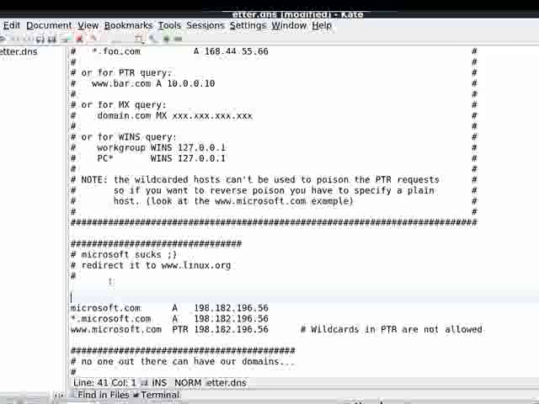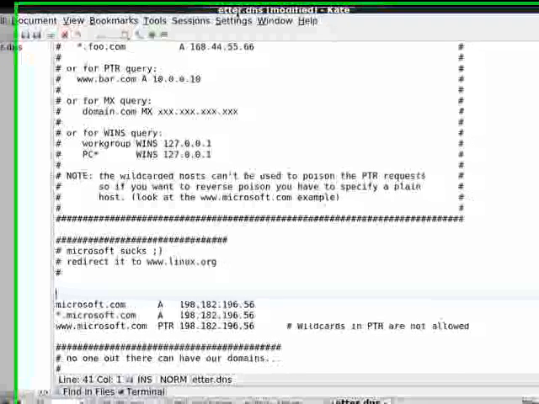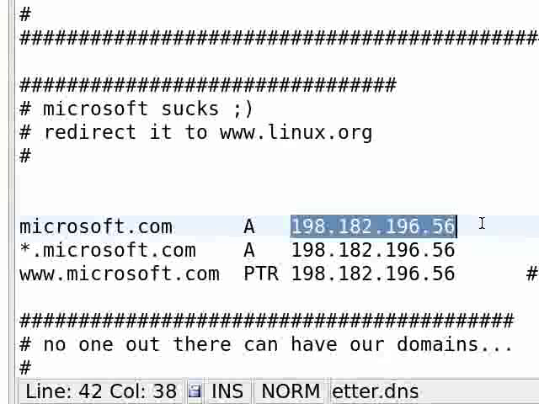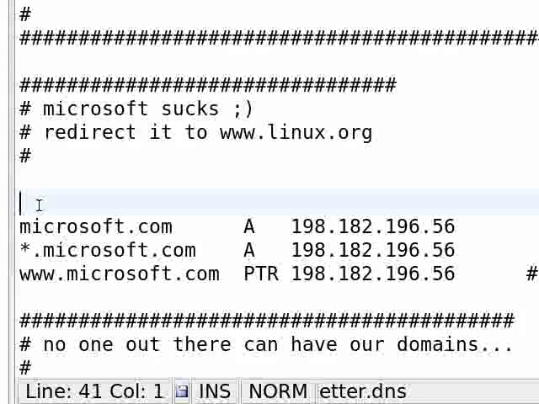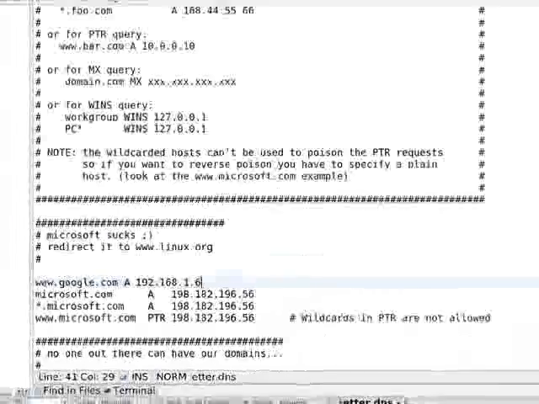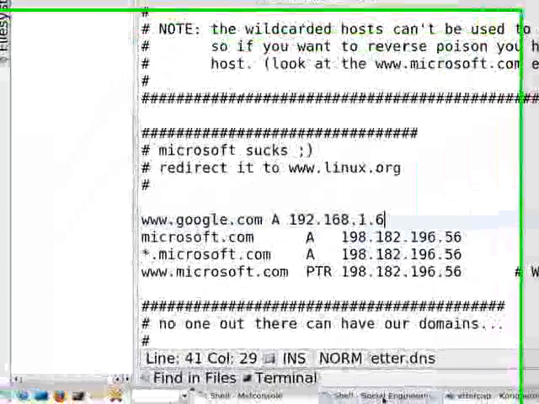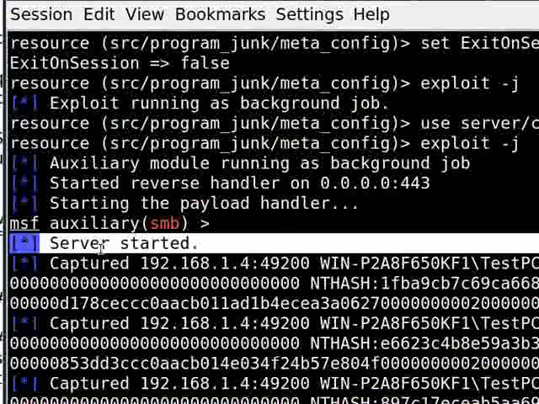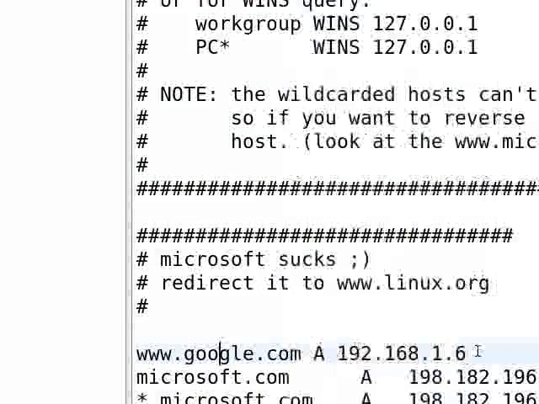Okay, for how we use this. When we DNS spoof, the DNS spoof looks at this file and says, okay, anyone who's trying to get to Microsoft will be redirected to this IP, which is a Linux site. So we'll put our addresses in, so if they try to go to Google, they will be redirected to 192.168.1.6, which is our computer. And the attacker's computer is running a website which is cloned, which looks exactly the same as the original, but has a Java exploit inside it. So they will never know.